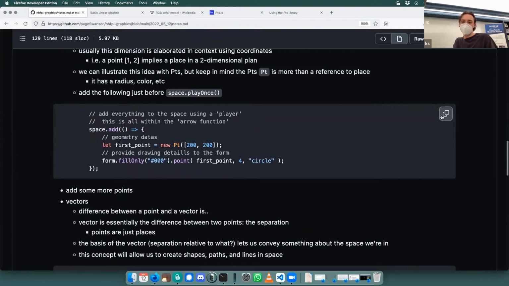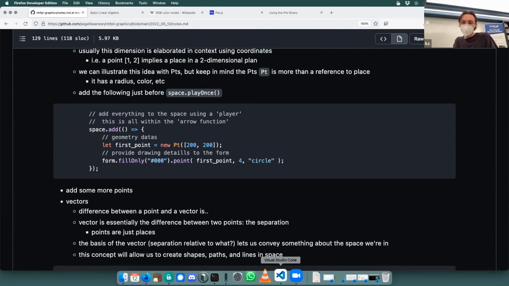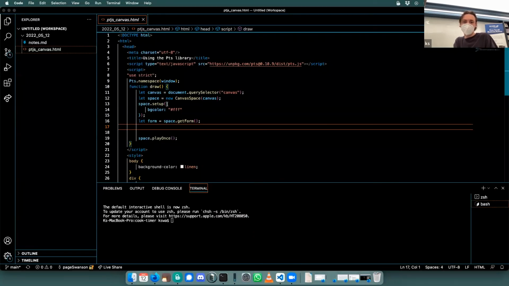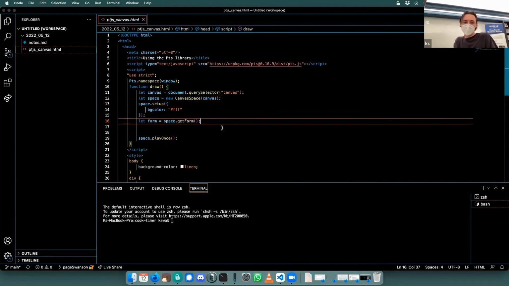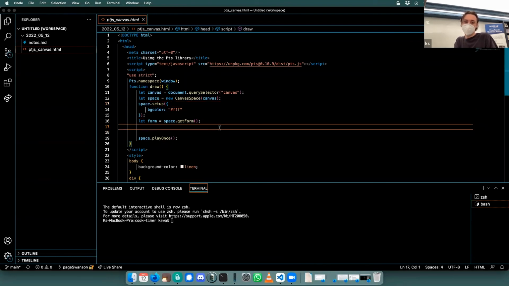So here's what I'm going to do. I'm just going to copy this. If you're in the notes, you can just use this top right-hand function. But of course, if you're just following along, that's fine too. So you can copy this. And I have a text editor here called Visual Studio Code, which is really nice for getting started with. It's a really, really good text editor.